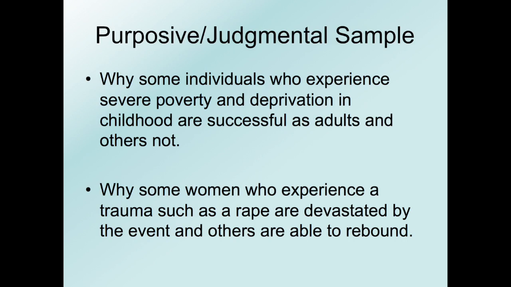Okay, so just a couple of research type questions in which you might use a purposive or judgmental sample, right? The homeless study might be one case. If you're interested in why some individuals who experience severe poverty and deprivation in childhood are successful as adults and others are not, it's also a big, broad, difficult to reach population. And so finding individuals who share that lived experience, those might be subject matter experts, so to speak, that could provide some information about what you're interested in.